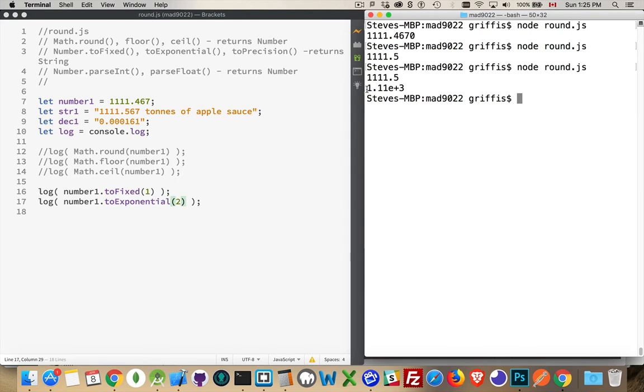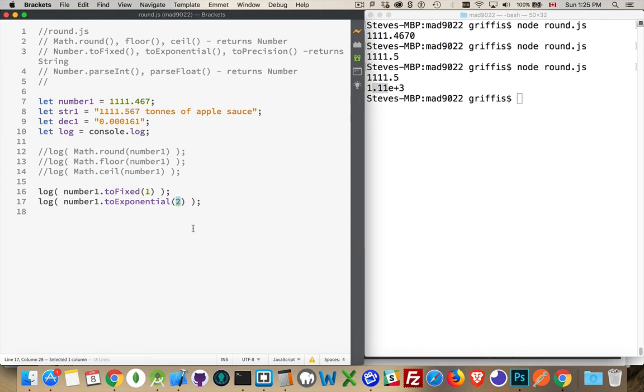It's going to do this: this is 1.11, those are my two digits that I was specifying here, times 10 to the power of 3, so times 1,000. That is the exponential representation of this number right here, 1111.467.